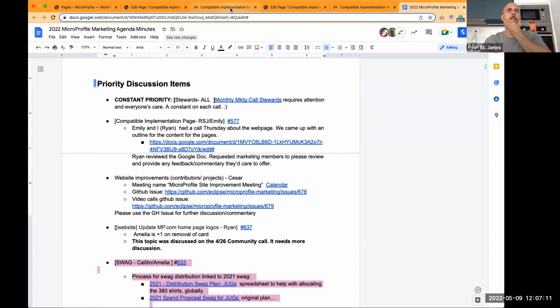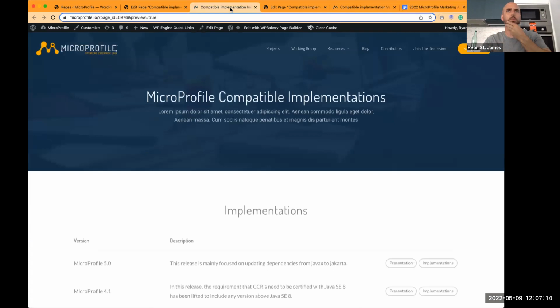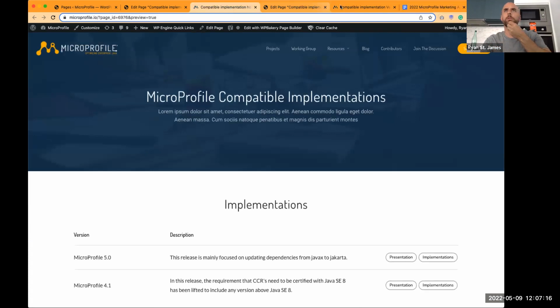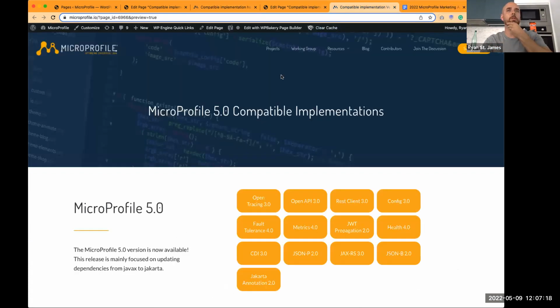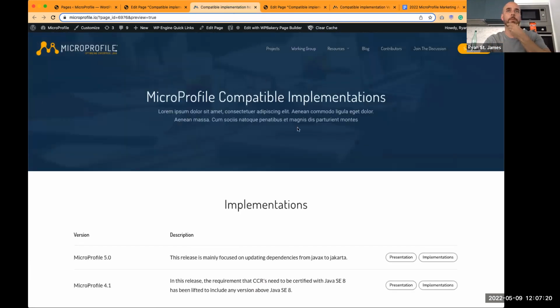So let's see here. This would be the detail page, and this will be, no, that is the compatible page. So this would be the home compatible page, compatible implementation page.